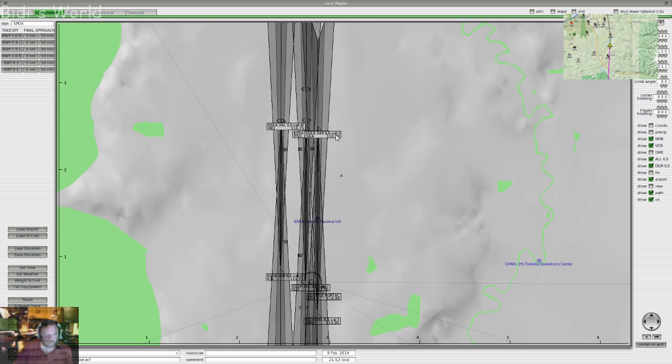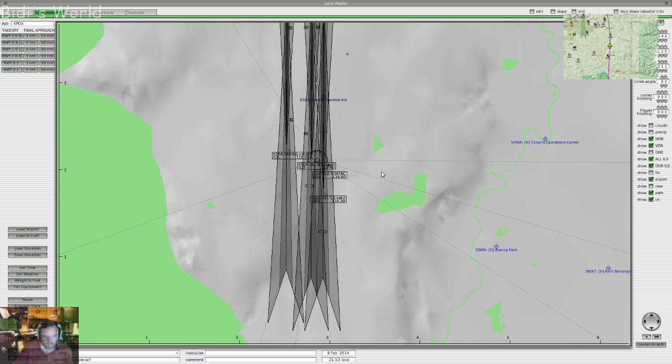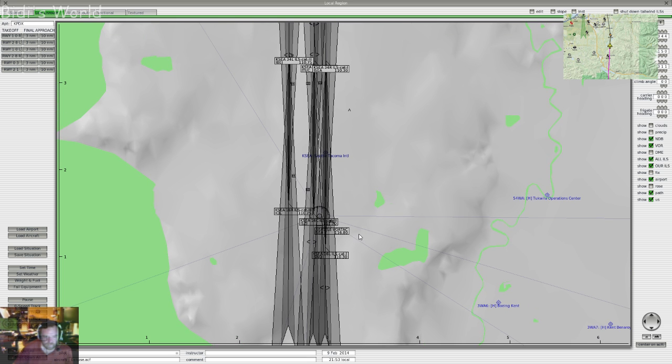No, that's the cap for 34R. That's actually the one that we want if we went past it. 16L. Here we go.